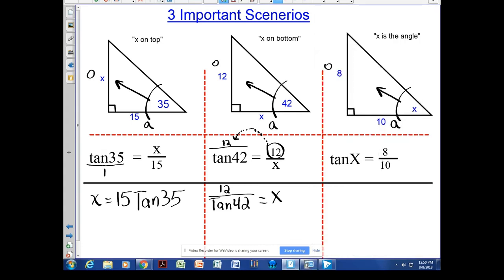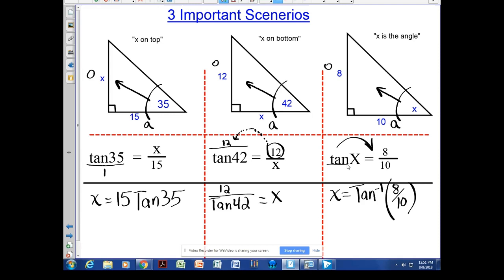So in this case, all I'm going to do is to take the tan, and I'm going to pull it off the x and throw it to the other side and change it to its inverse. So the tan becomes to the power of -1. And then automatically your calculator is going to open up a parentheses, and we're going to drop in the 8 divided by 10 and close it. All right, so that represents the 3 important scenarios.